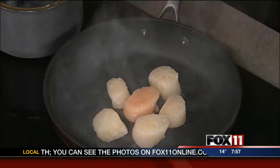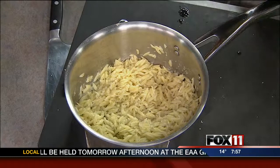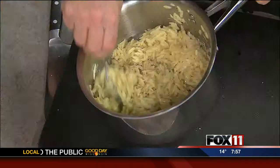Then I flip them over. A lot of people have different preferences when it comes to that. With the scallops cooking, we're going to finish our orzo. I'm going to take the juice of a half of a big lemon, or the juice of a full lemon, and go right over the top of my fingers to catch the seeds. Then we're going to take some cracked black pepper. Do you mind if I flip these? And that's what you want — if you want to brown them up. We're going to take the lemon, the pepper, some fresh Italian parsley. It smells so good in here.